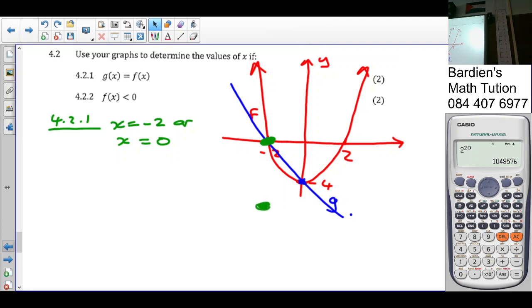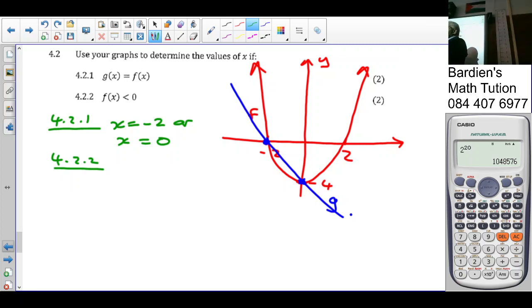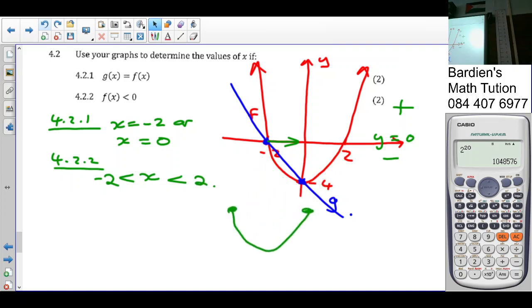Then, let's take this off. Then, they want to know where is f of x less than 0. So in other words, where is f of x negative? Or where is f of x below this line? Less than 0 means negative, and that is of course positive. So is f of x, the red graph, negative here? No. Is it negative here? Yes. Till here? And here? Yes. And there? No. Is this a continuous or a broken solution? It's all together, it's continuous, so I write it as one. So I say x has to be more than negative 2, but x has to be less than 0. Okay, any confusion there? No?